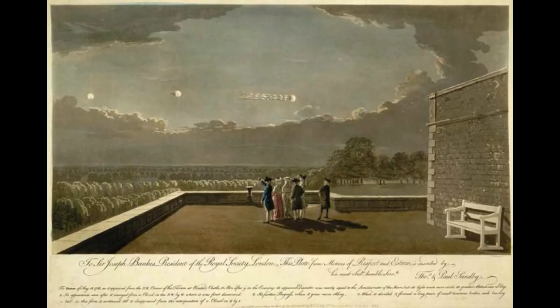British UFO. This drawing was done after a UFO sighting in 1783 outside Windsor Castle in England. Four witnesses to the event claimed they all saw a sphere contained inside a cloud move across the horizon at 9:45 PM at night. Pale blue in colour, the object came to a halt in the sky and then became brighter as it continued moving off to the east, where it changed direction, witnesses said. It was last seen in the south-east direction from the castle. The light it emitted was prodigious, and lit up everything on the ground beneath it before vanishing. The sighting was recorded the following year in the Philosophical Transactions of the Royal Society. The event was witnessed by Thomas Sandby, founder of the Royal Society.